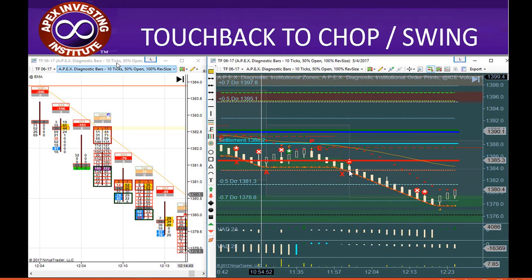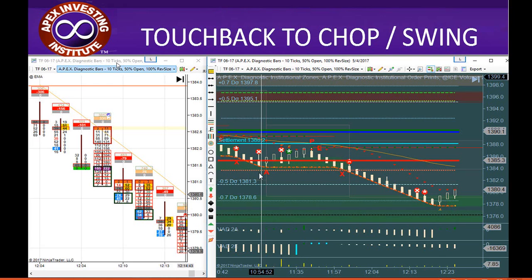On this bar here, it's like, wait a minute, we want to go back up here. We want to go back up here and touch this level. We want to go back up into that swing area, into that chop area. Wait a minute. Are we going down? Are we coming up? Right? How many of us have tried to trade chop breakouts or trade swing breaks and it was a fake break, right? You're like, oh, there it goes. It's going short. And I get in, and it hits me, goes the other way.